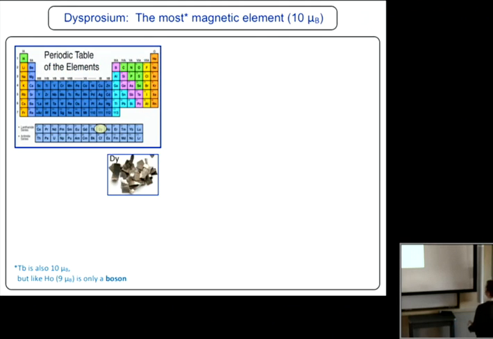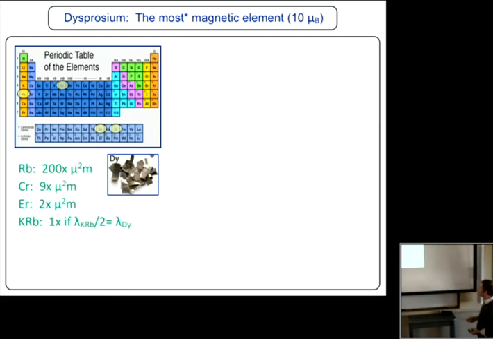So dysprosium is the most magnetic element, and certainly that's true for the fermions. As for the bosonic isotopes, it's tied with terbium, which has actually never been laser cooled, but terbium has no fermionic isotopes, so that's why we're focusing on dysprosium. I'll just breeze through this. It's 200 times more energetic in the dipolar sector than rubidium, around 10 times more than chromium, twice as much as erbium, about the same as KRb if we use a shorter wavelength lattice. Were you to make dysprosium 2, you could get up to large dipole moments, but as we've seen, lifetime issues are extreme. So we have 3 bosons that are I = 0, 2 that are I = 5/2.